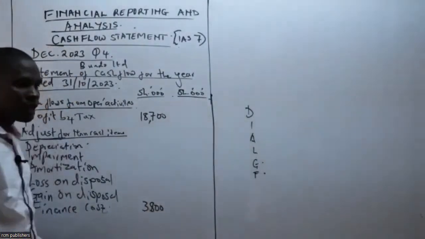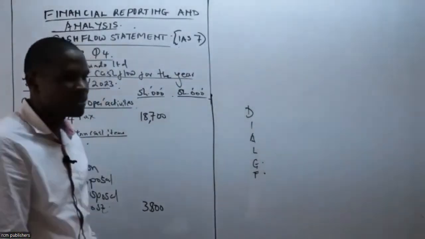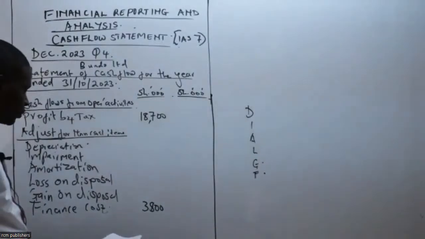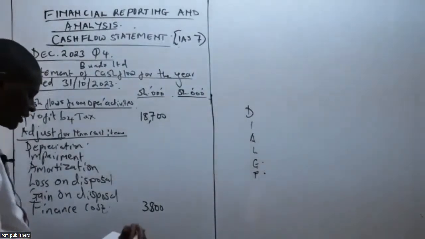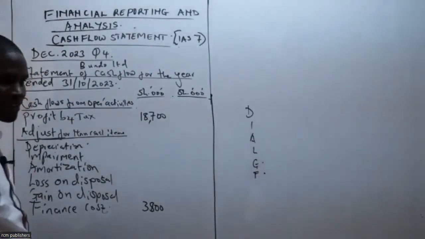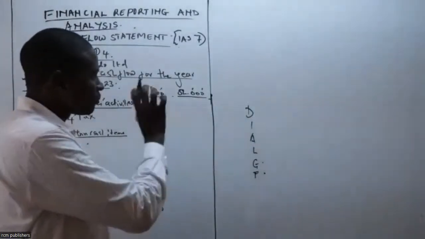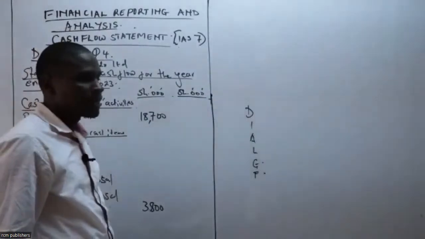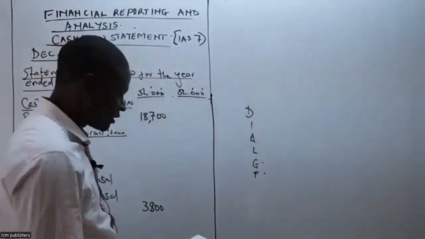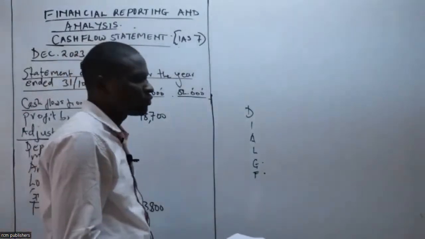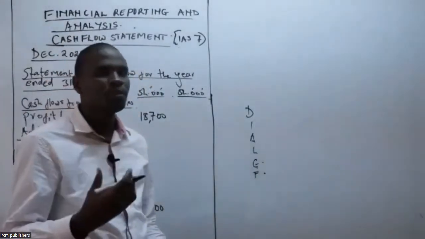And then we check any other item that we are having here. Before we check any other item, we can just go direct. Wali is telling us that we had done this part. We were to go to the other part, the investing activity. So allow me to move to where I have additional information number one, which will help me to compute what?